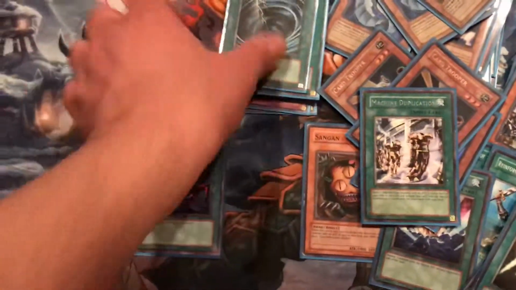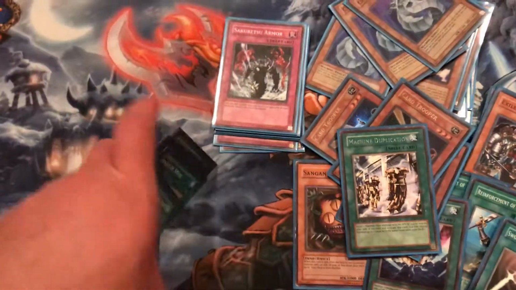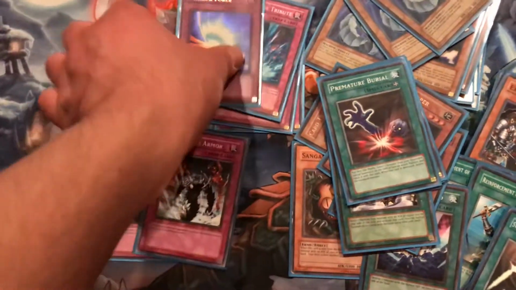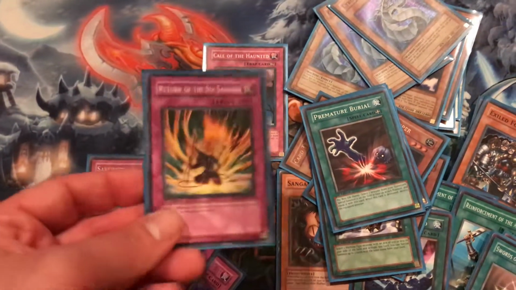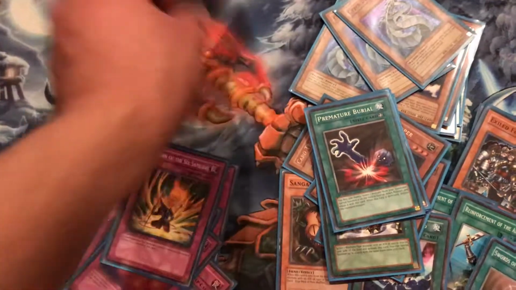You got Heavy Storm, Mystical Space Typhoon, Snatch and Steal, and Premature Burial. Obviously, staples, obviously. Then you got the Sakuretsu Armors, two of them, Mirror Force, Torrential, Bottomless, Ring of Destruction. You got the Return of the Six Samurai monster, which allows you to special summon one Six Samurai from your graveyard, but it's destroyed at end phase.